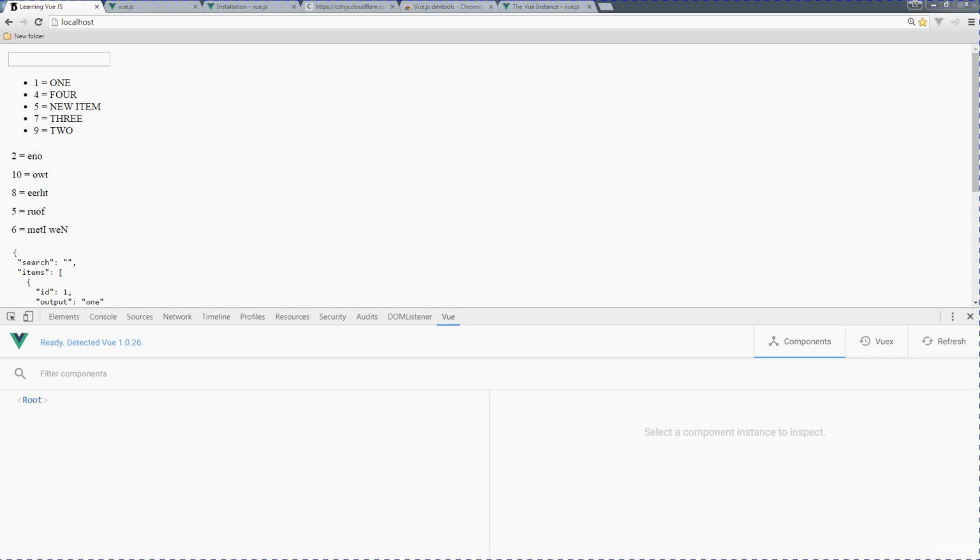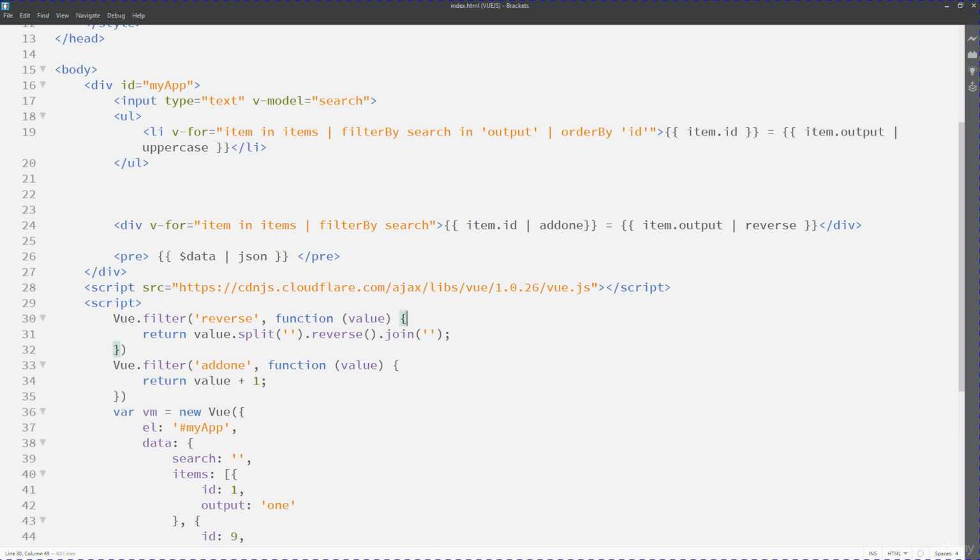And this gives us the ability to do some really cool stuff with our values as we're pulling them in. And the one thing to remember here is that we've got an option here to pass additional information within these filters. So if I've got the add one filter, and let's say I wanted to add 5 to it or something like that.